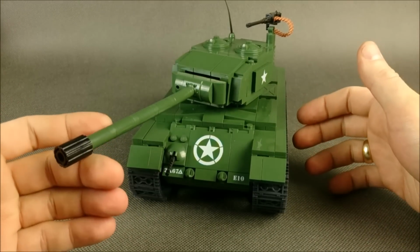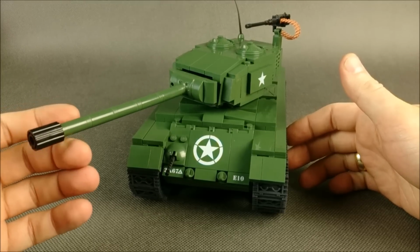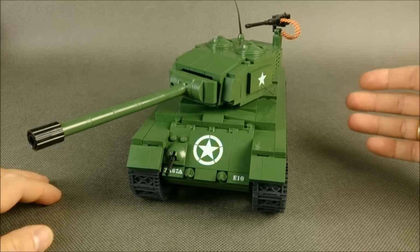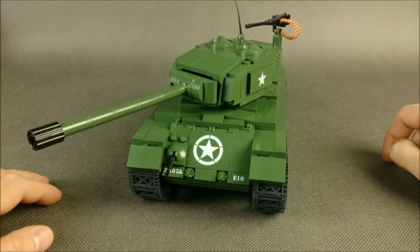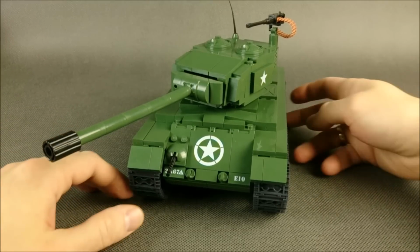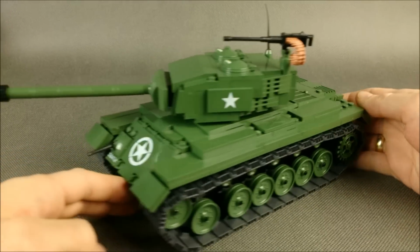One more thing is that I want to say a couple of words about the gun. In real life, it was 90 millimeter. It was an adapted anti-aircraft gun. So basically, Americans did the same as Germans, because Germans were first to utilize the very effective 88 millimeter anti-aircraft gun in an anti-armor, anti-tank role. So here we have the same trick. Americans used their 90 millimeter gun. It was very effective against most of the Germans' vehicles.